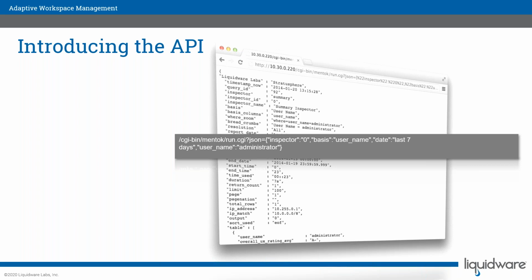The main objective behind the addition of the API was integration. So the initial use cases were to integrate Stratusphere data into third-party tools like management platforms or service desk tools, as they can use the information we provide. But we also saw an opportunity to leverage the API to do whatever we want with the data.